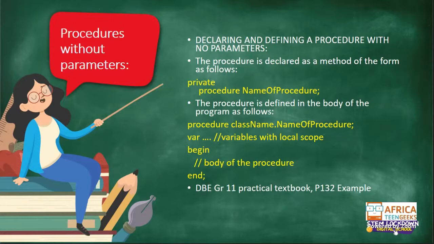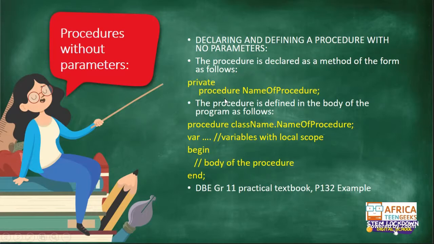Now, you haven't done this part of programming yet. We will get to that in a later stage, but later on, you will start using one form to access methods from a different form. And if that is the functionality of that method, then you would need to place it in public. But we're going to just be using one form, so we're going to be placing it in private.